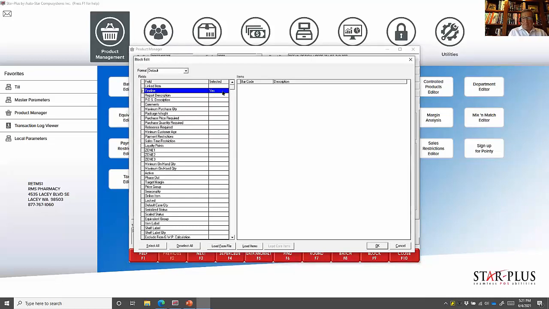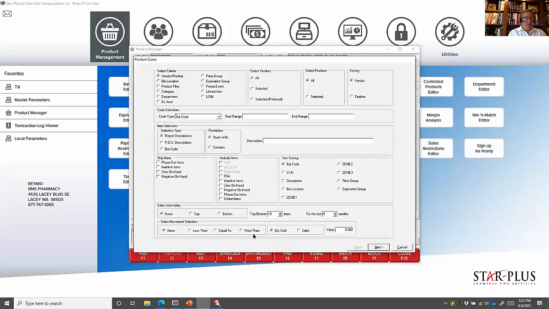So I can come back in here. So I don't do anything else at this point, but if a Fineline hadn't been selected, then I would simply click on it to select it. Now all I do is click Load Items. So at this point, I want to load the items that I want to move.